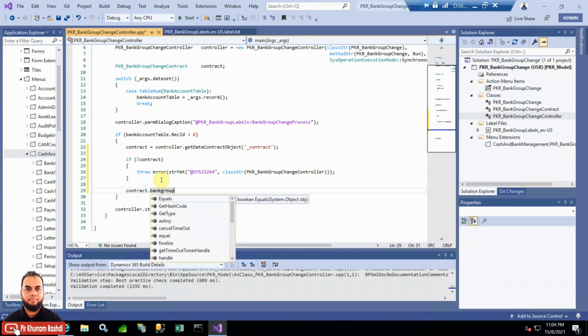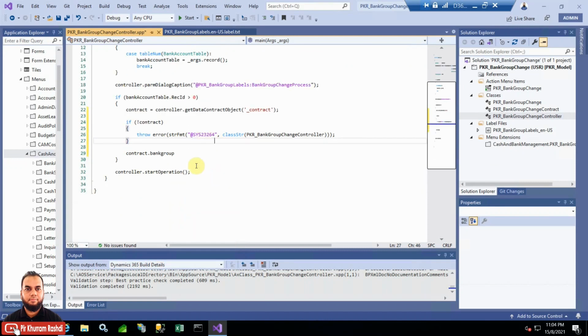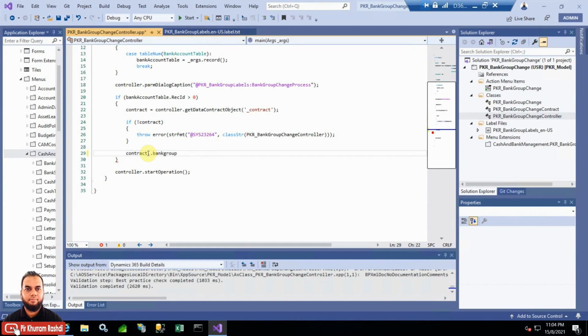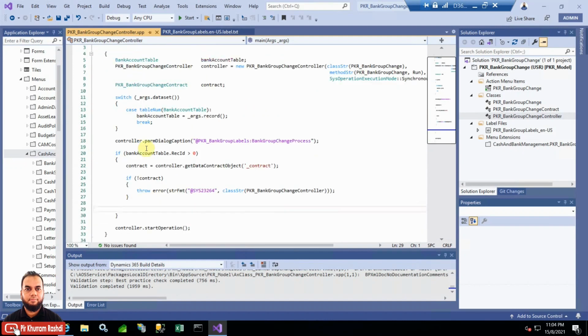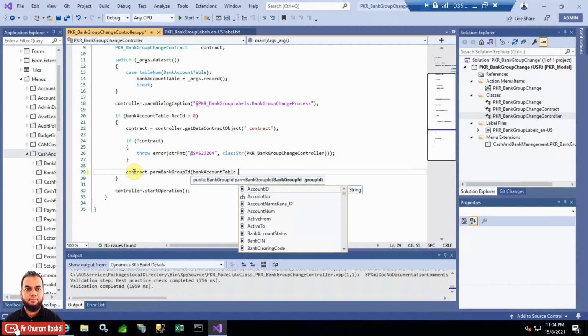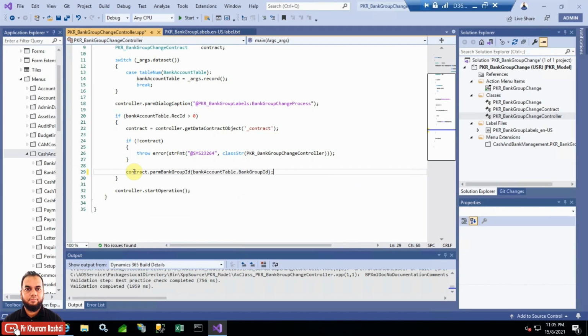So just pass on our local values, bank group ID and contract value bank.